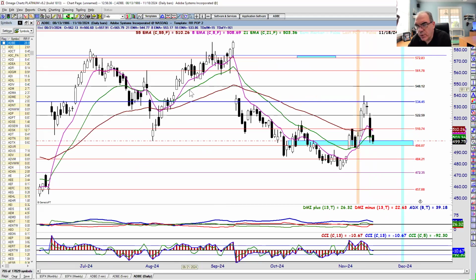Okay, so we are right now in a bearish bias. I'd love to see it break the 496, break, retest, fail, break, retest, fail. If it does that, I'm all over it like white on rice. Absolutely love the setup for it. Adobe is one of our stocks in POP. They have earnings coming out, 12/11 confirmed.